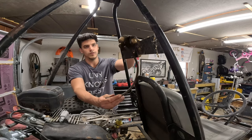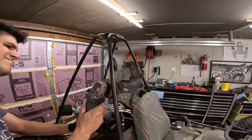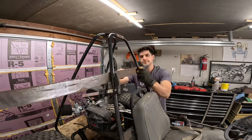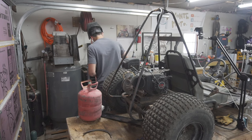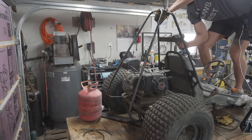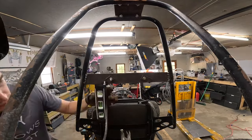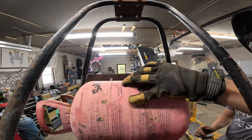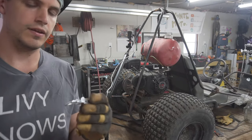Pretty close. So these will hold it up here. And there you go. Now that that's what that is, let me figure out how to mount these. Nice. Look at that. Now I just gotta figure out a way to strap it down and keep it from spinning in there. Got these bad boys right here.